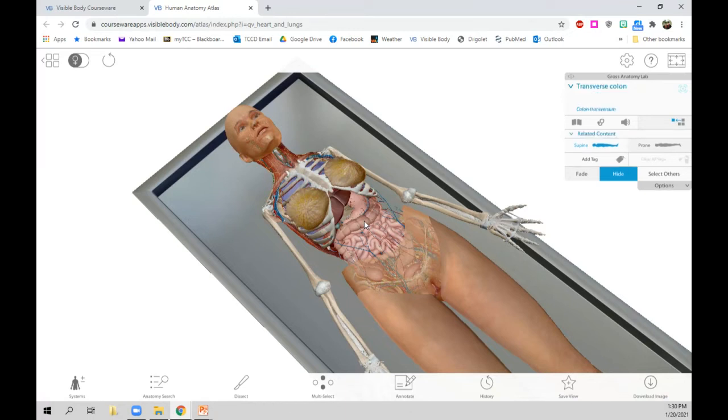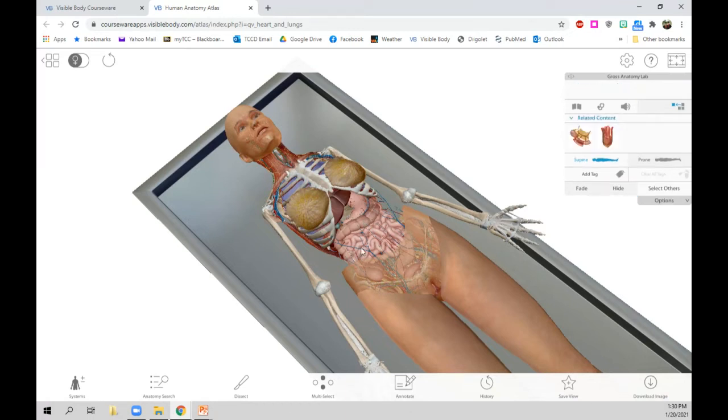The large intestine, there's less of it than there is the small intestine. There's a whole lot of small intestine down here. It takes up more space, but the tube is really small. So this really small tube here is the small intestine. The large intestine goes across the front and down either side.